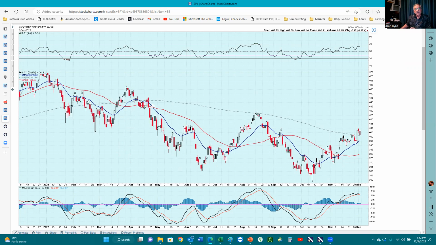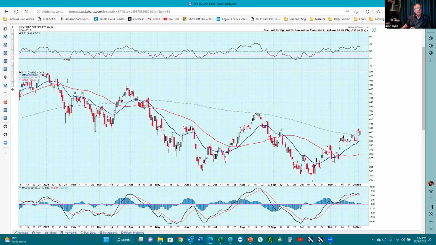All right, so the 20-day gives you more of a shorter-term trend, so it crossed back over right here. So you should have been out. You should actually have been out when it went below the 200 again, and definitely should have been out when it came back, went below the 200, came up and hit the 200 and started down again. So this is the absolute confirmation right here on this particular day when it hit the 200, got rejected, and then went below the 50. Everyone watching technical analysis should have been out of the market right there.